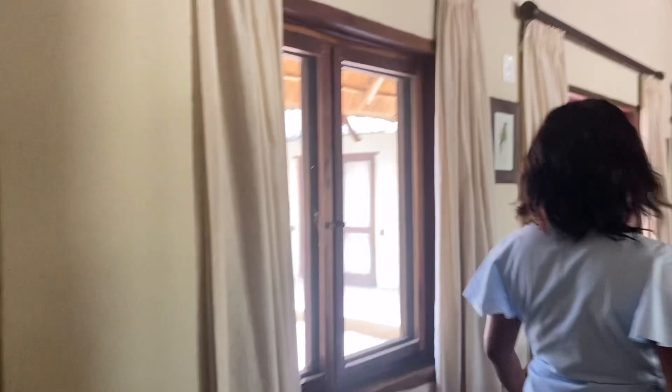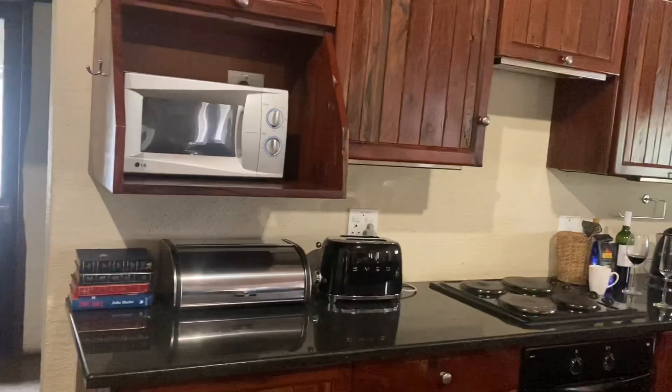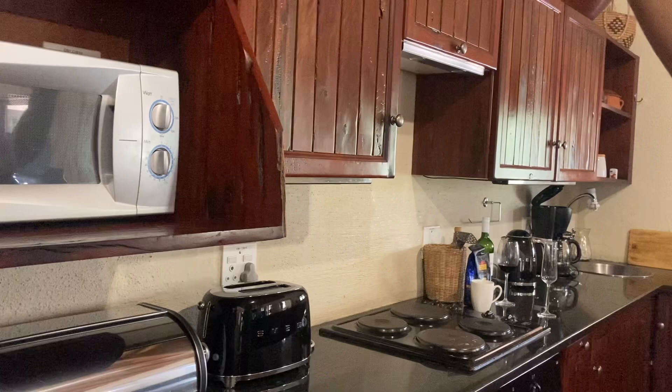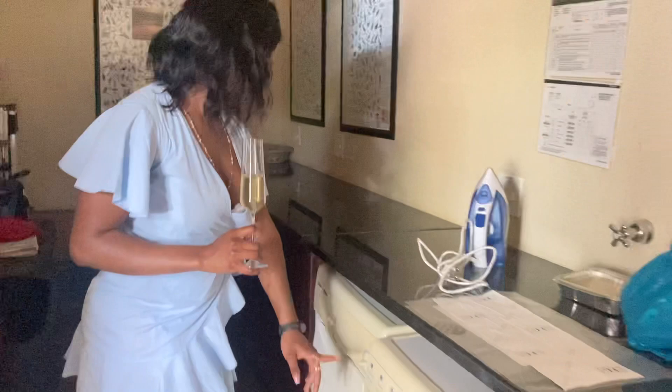I'm going to take you to Pam's room, which is adjacent to the kitchen. They have a spacious kitchen where you can make your breakfast, dinner, lunch, brunch — whatever. It comes fully furnished: you have your microwave, toaster, kettle, and coffee maker. In here they also have a dishwasher — because we don't wash dishes with our hands anymore, it's not 1916. They have two washing machines and a dryer, huge space. You could practically rent this place for life. There's a big fridge as well.